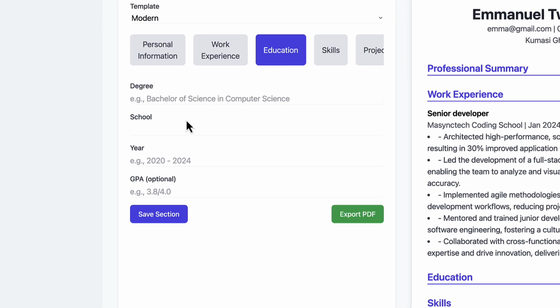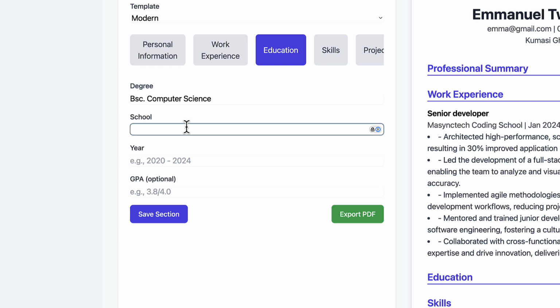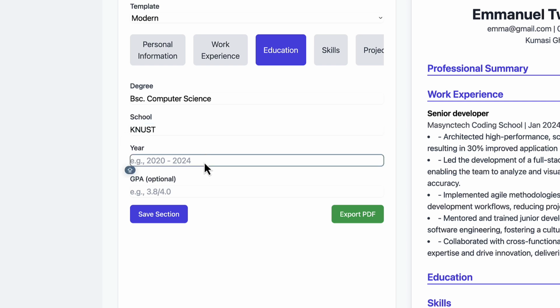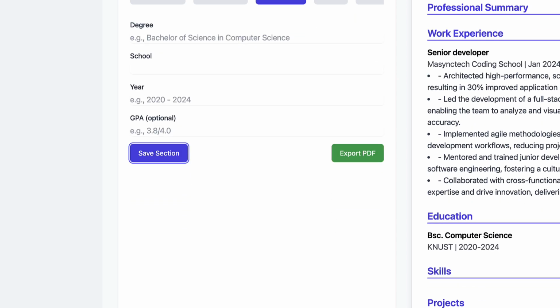And then the education, I'm going to say BSc in Computer Science, for example, and then the school as KNUST, year 2020 to 2024, and then GPA of 3.9, and then save. I have it.